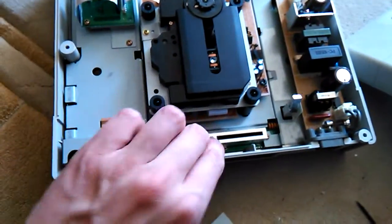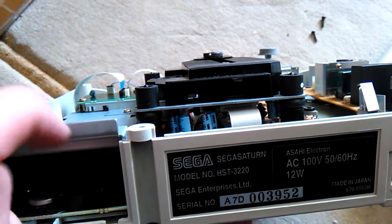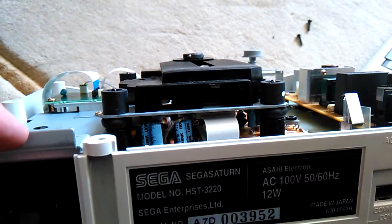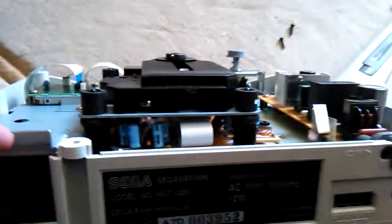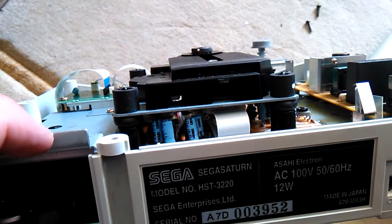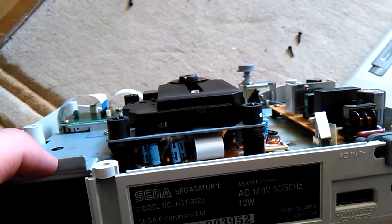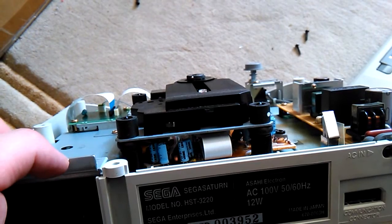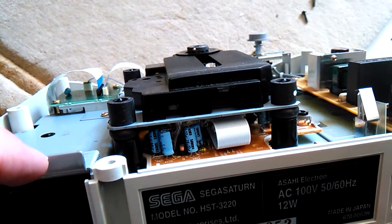If not, you can try turning it a little bit more, but be aware that if you turn it just a little bit too much, the laser will immediately die. It won't explode, but it will simply never read again. If your laser does not work, you might not have anything to lose — but that's why you need to turn it in very small increments.